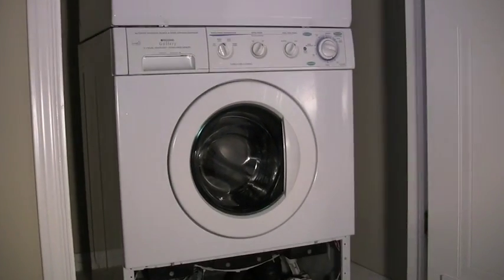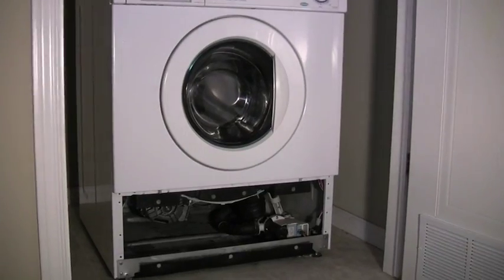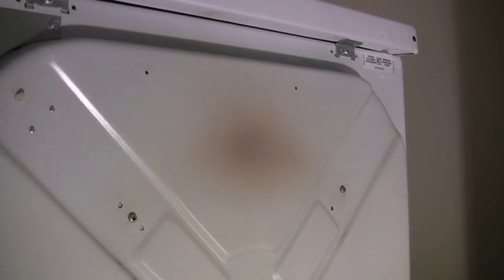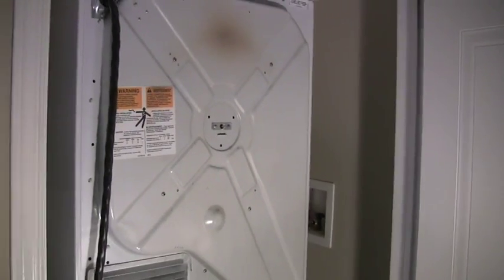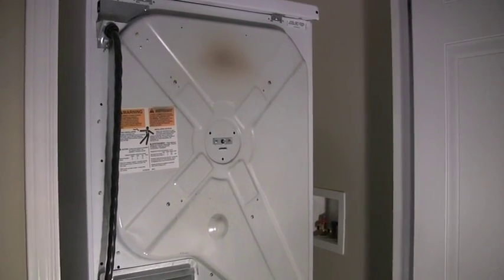Well, come and take a trip with me. Let's find out. I'm going to pull all this out of the closet and see how it goes. Okay, I've disconnected everything and turned it around. You can see that light brown stain. That's kind of a concern, as I read a lot about these dryers overheating and causing fire, not because of lint but rather because of a heating element. So I might want to bring that up.